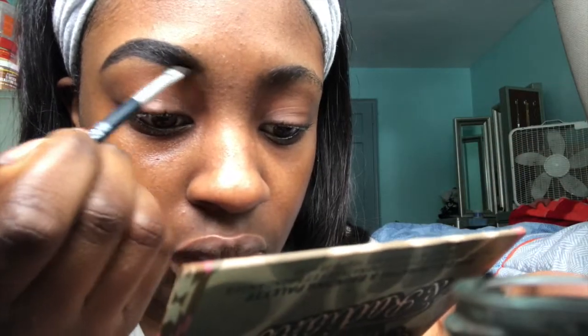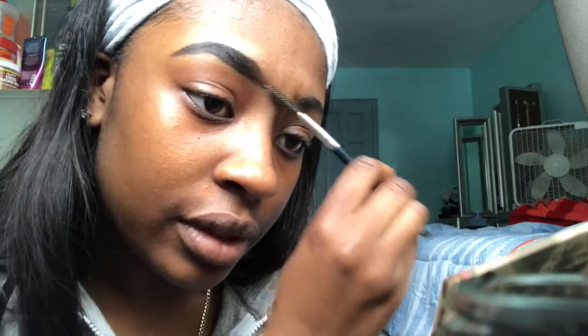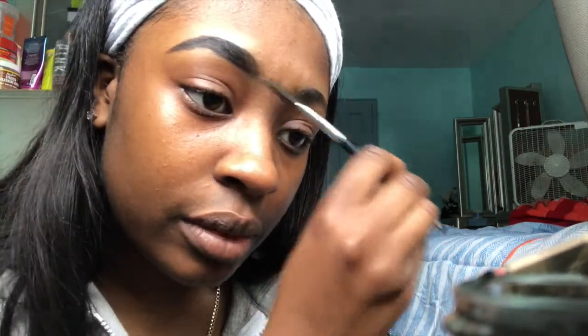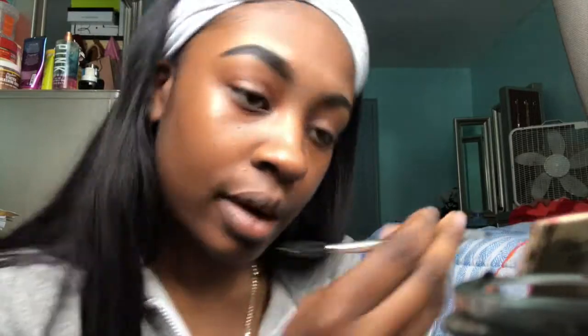I'm just gonna draw a soft line on the bottom of my brow, like that. Now we're gonna take the spoolie and we're gonna brush out the front. I first brush it that way and then push it up. And while I'm pushing it up, I'm bringing the product from the middle brow to the front, so I don't have to use more product on the brush, and I could just use the product that's already on my brow. And when you push the product to the front, you want to go ahead and bring it up, and that's how you fill them in.